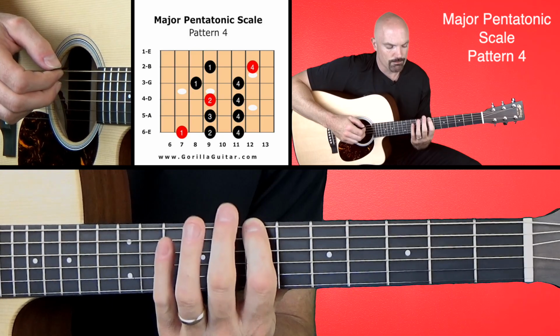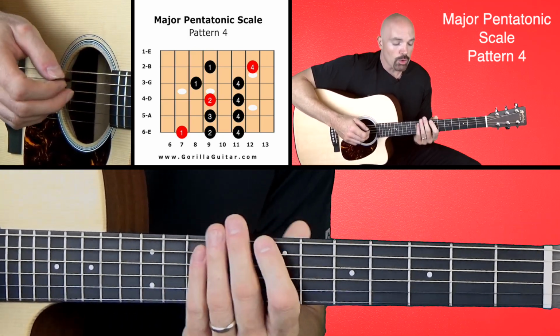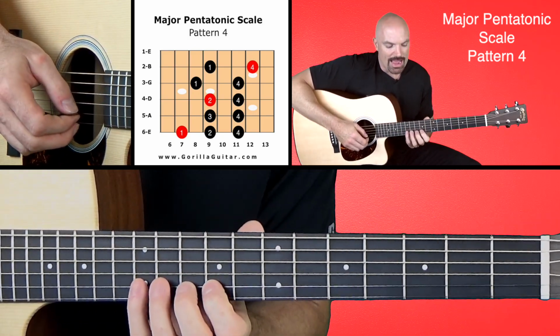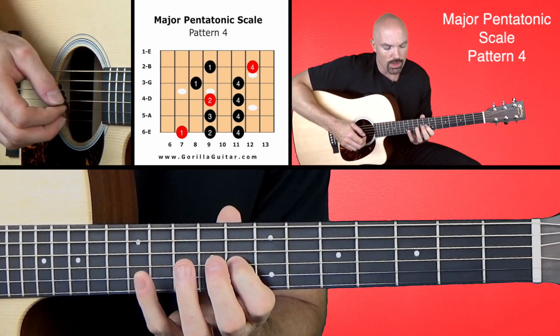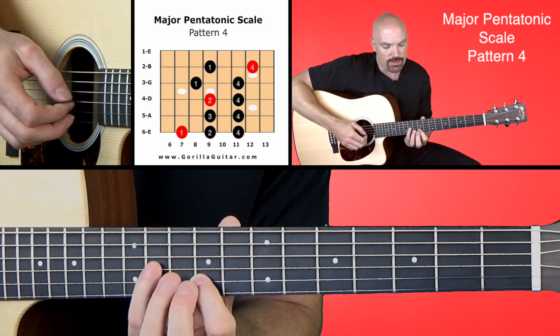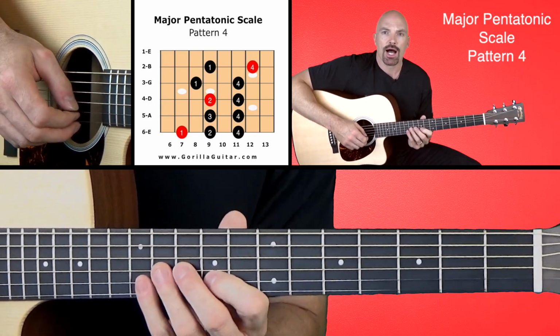1, 2, 4, 2, 4, 2, 4, 1, 4, 1, 4, 1, 4, 1, 4, 2, 4, 2, 4, 2, 1. Now the awkward part here is really coming down when you do that 4, 1, 4, 1. And you have to really kind of get that 4 to squeeze in there.